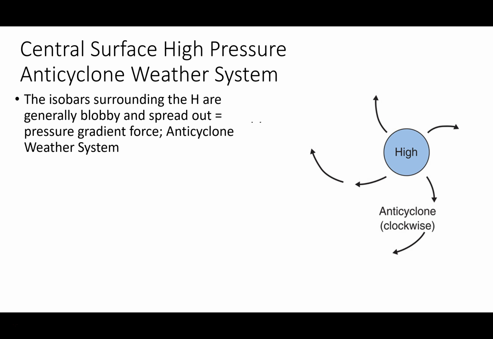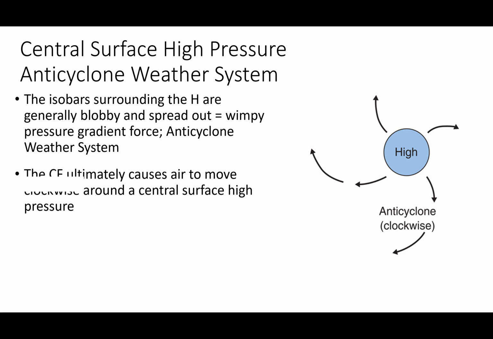So this actually was one of the things you got to in your lab last Thursday. Whenever you see an H on a weather map, that would be a surface high, a central high. We call those anticyclones. Anticyclone sounds scary, right? But it's not. Highs are usually kind of blobby, because we look for a bullseye with regard to the pressures around the central system. But highs are blobby. They have a low gradient.